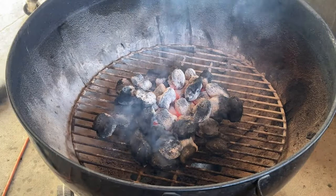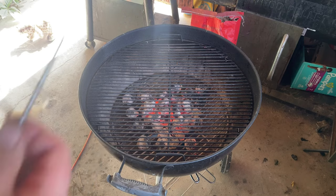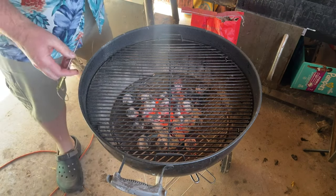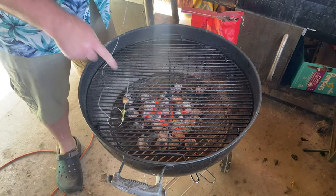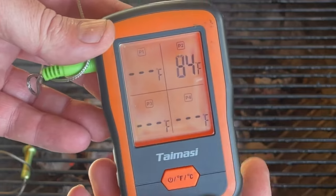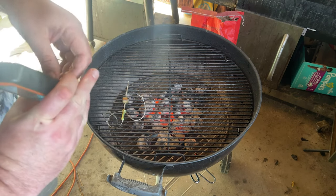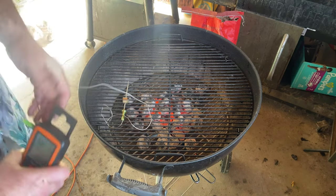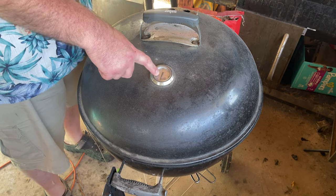You turn it on, you turn the other one on and they start talking. At this point, it's been 30 minutes and it's still smoking, which is kind of crazy. We're looking for 400 degrees. I got it plugged in onto the grate. I'm going to turn this on — it says on, and it's going to give me the temperature. Right now it's about 151 degrees. I'm going to hook it on here, cap this, and watch right here until it gets to about 400 degrees.